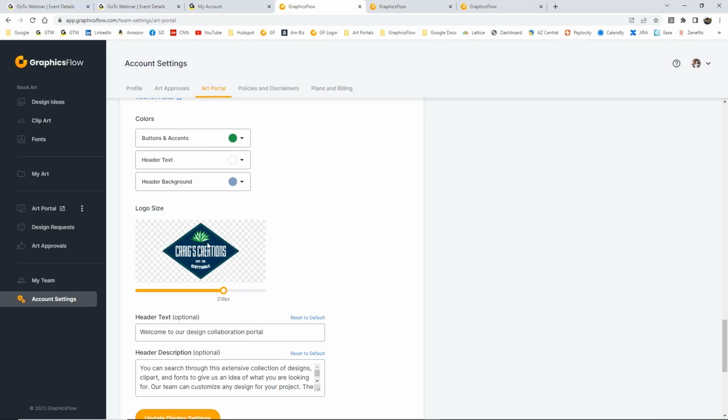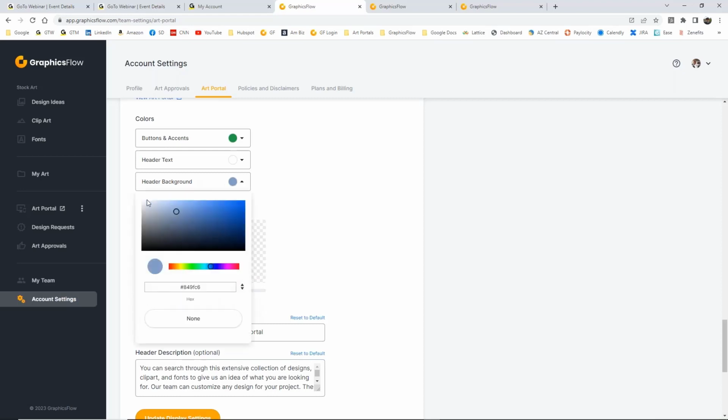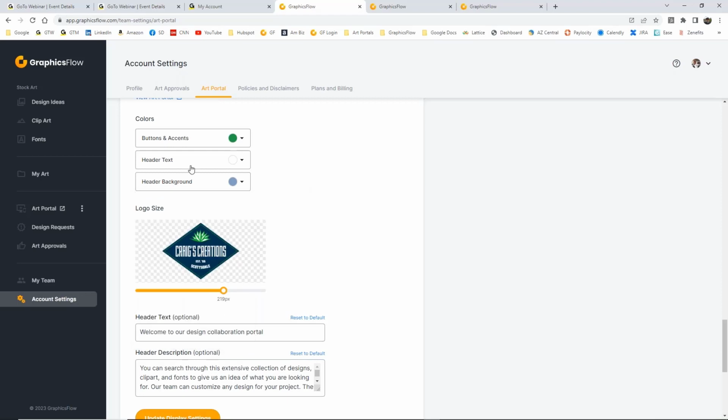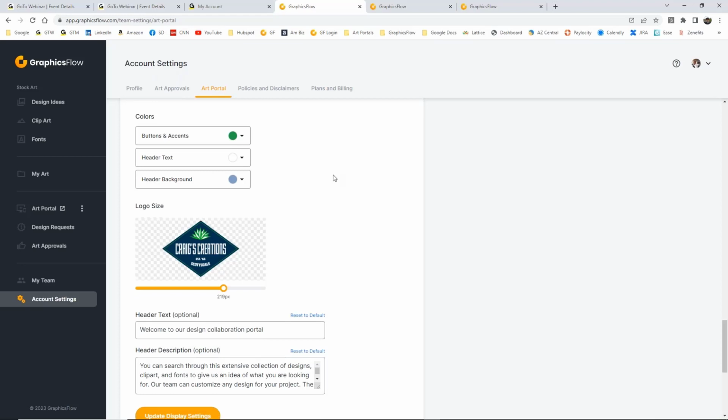And then I've got my buttons matching up to the green in my imaginary logo. A lot of times people will just do, depending upon how their logo is set up, if it doesn't look good on a dark background, you could just switch this over to white, just move it in the upper left-hand corner, and then go to a contrasting color like black or a color from your logo for the text. But I think it looks pretty good.